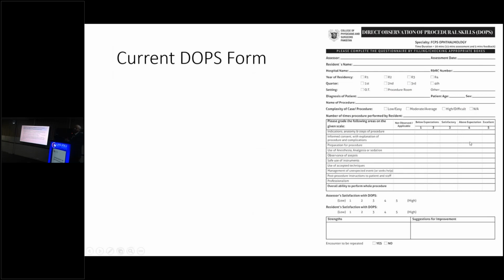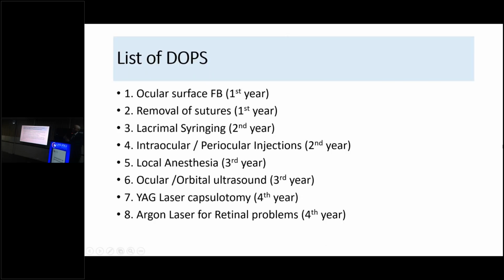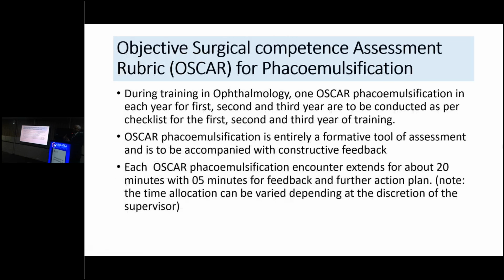The final thing was the complicated task, which is the objective surgical assessment rubric, which we recommended to be used, the phacoemulsification rubric, the ICO OSCAR, which has, I think, 14 steps, which tells you different steps of cataract surgery, including placing the speculum, then making the incision, CCC, then surgery, then at the end of the procedure. So there are different steps, and then there are global indices which are used, such as centering the microscope, handling of instrument, communicating with the nursing staff. So it is divided into that.